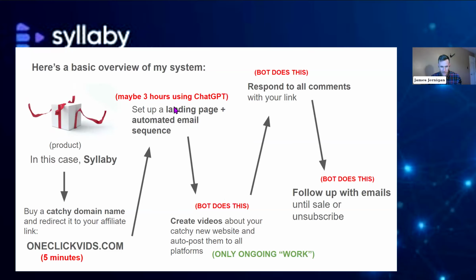It's just clicking buttons. I know you might think that this is really complicated stuff. And it's what I go into detail in my courses, basically like video walkthroughs showing you how to do all this stuff. It's more than I can show you in the webinar, but it's pretty simple to set up. You can do it in about 3 hours. So we have 5 minutes for buying a domain. We have 3 hours. So 3 hours and 5 minutes.